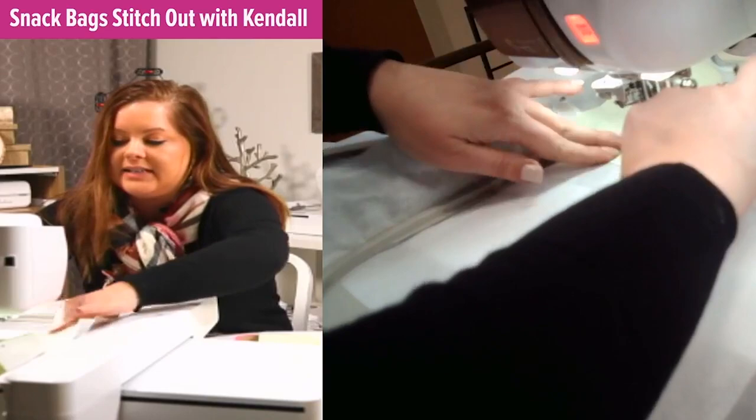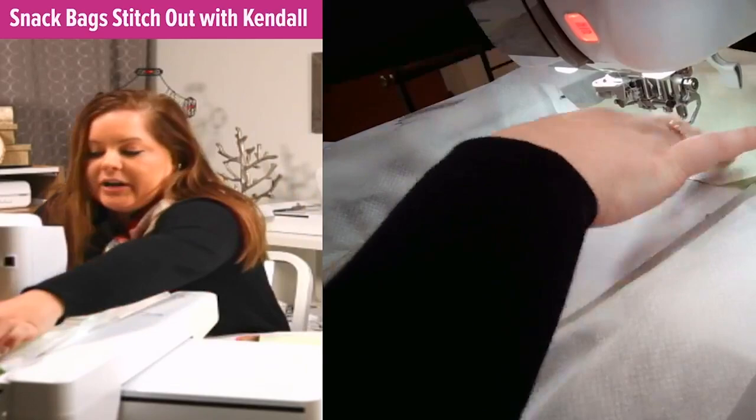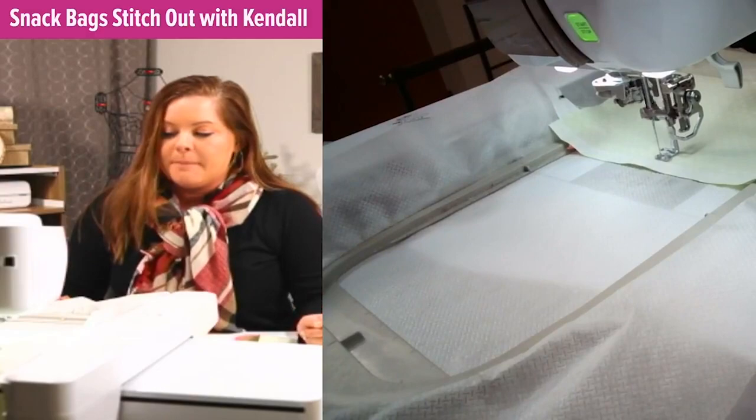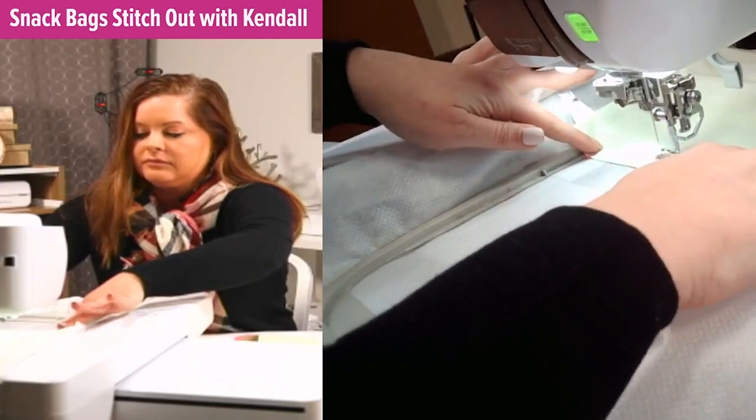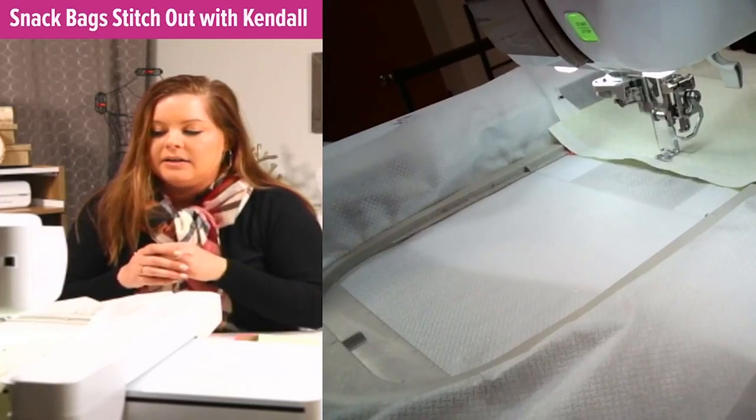Like that. So what we'll do is run a tack down stitch and flip it towards me to see the top of the fabric, the right side of the fabric. Okay, so now we'll just run a tack down stitch. Now once this tacks down, I like to give it a really good finger crease and make it nice and taut so the bag is smooth and you have a really nice clean edge on your zipper.